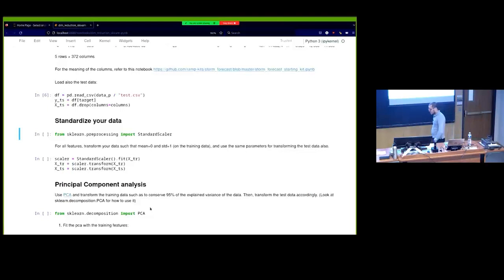It's a good practice to standardize the data. I think in PCA you can choose whether you want to do that or not before you reduce the dimensions. But usually there is at least centering. Okay. Standard scaler, we used it before, so I'm sure you're familiar with how to use it. We just keep in mind that we fit the standard scaler using the training data, not the test data.